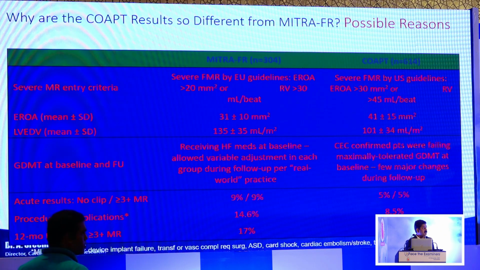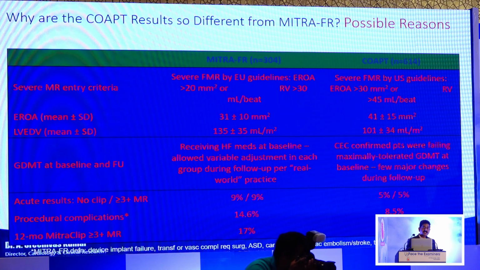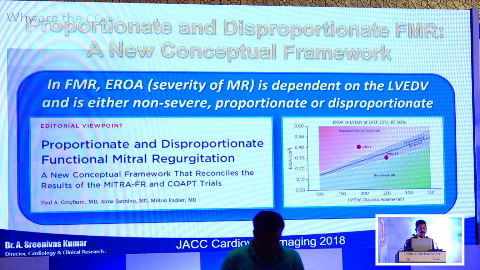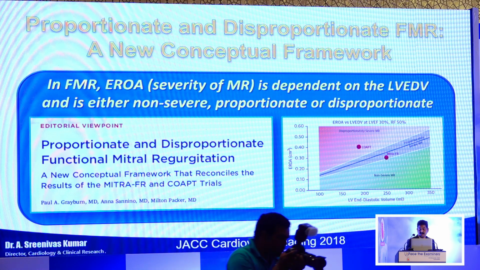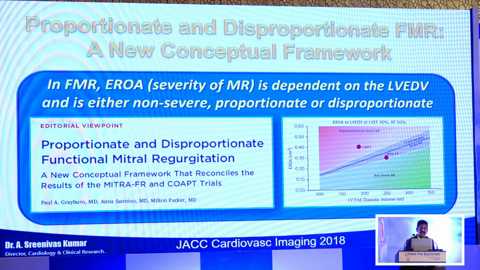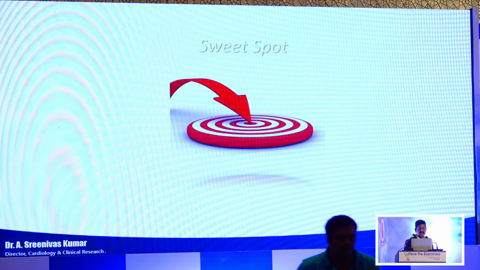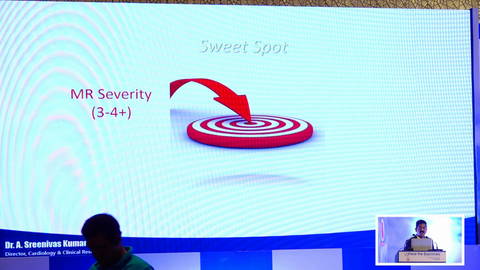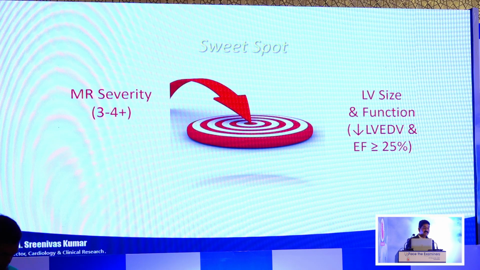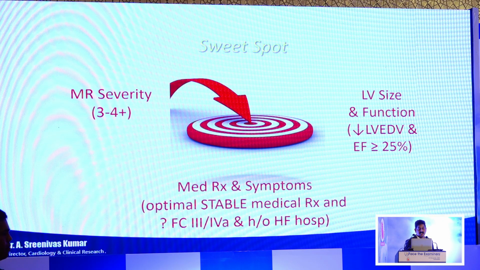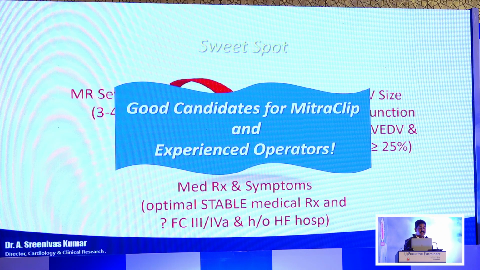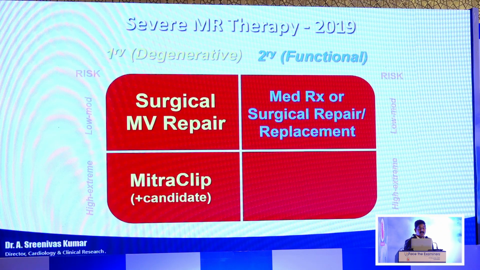When they tried to analyze what could be the cause, which patient subsets you are selecting is very important. If you take a patient subgroup which had significant mitral regurgitation with not too bad LVs, those patients are likely to improve. I think this slide shows you that. MR severity is more, 3 to 4 plus, and the LV size and function is not too bad. Those subsets, I think, will benefit from a MitraClip procedure. On the other hand, if you have a hugely dilated cardiomyopathy type of LVs with mild to moderate MRs, they won't benefit. That was taken in the MITRA-FR trial.